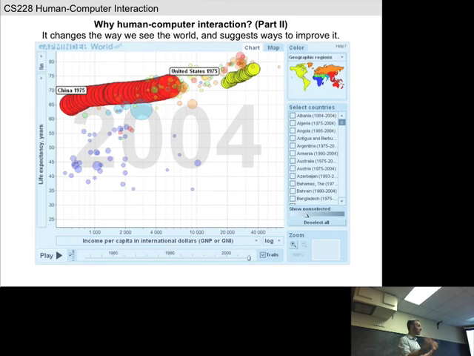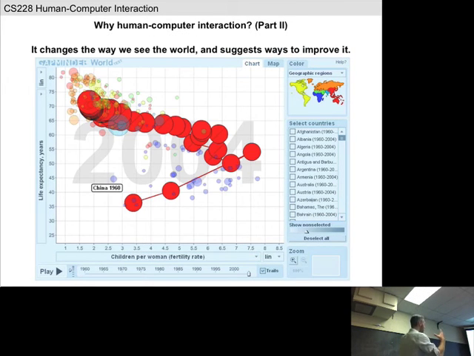So again, to build up your intuition about what this class is all about, as optional homework, see how many visual metaphors you can find in the Gapminder website. Okay, so again, creating interfaces, liberating data, being able to present information to people in useful ways, as we can tell in the last few years, is going a long way to changing the way people learn about their world. And once you start to learn things from visualizations, you can now start to change things.